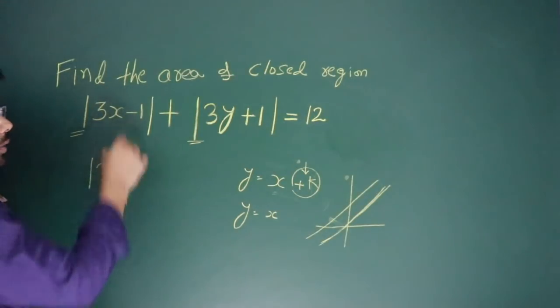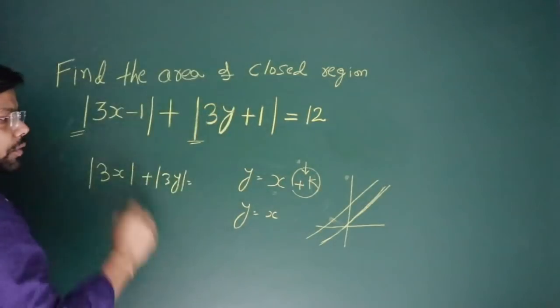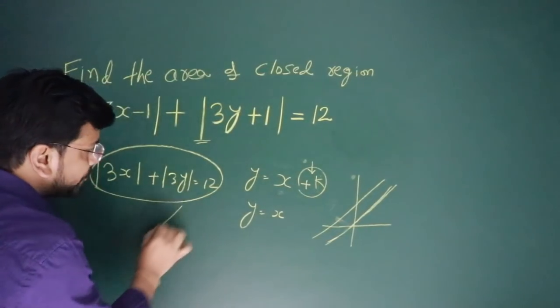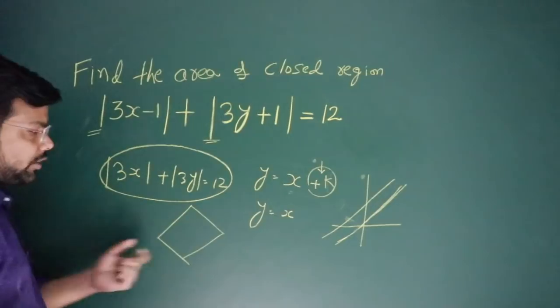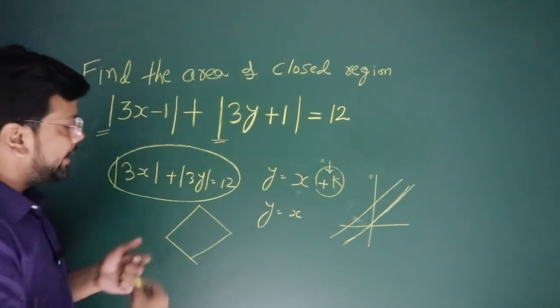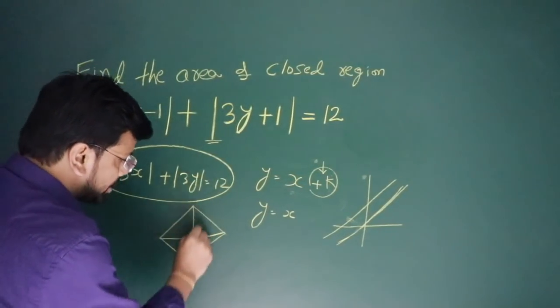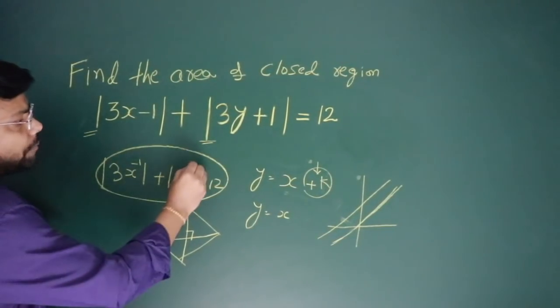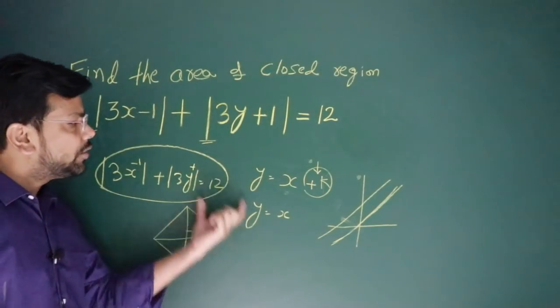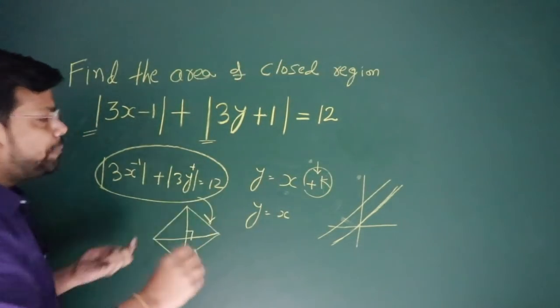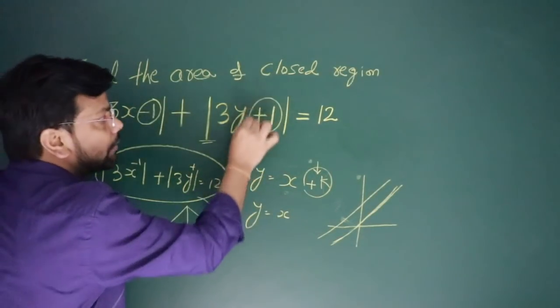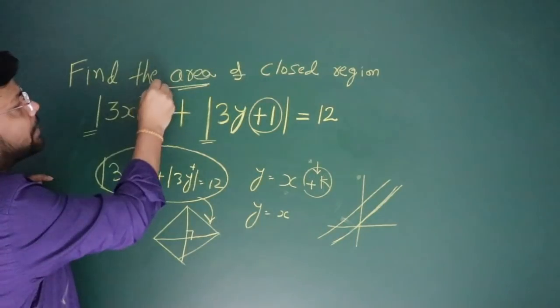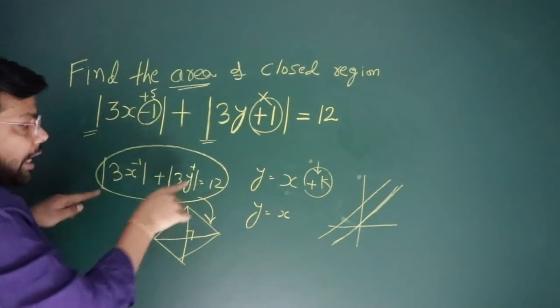If you have a system like |3x-1| and |3y+1| = 12, this system gives us a square or rhombus. This figure is what we have to make. It should be a rhombus or square. Mod sign creates sometimes a kite. Here I have -1 or +1. Only this system will move. Area remains the same. There is no use of the constant within the mod to find the area.